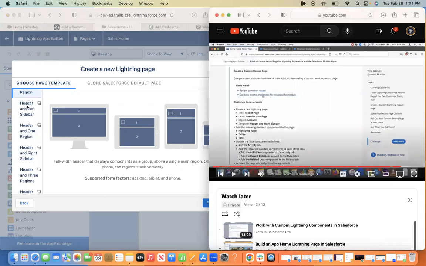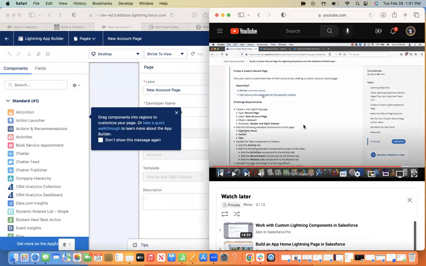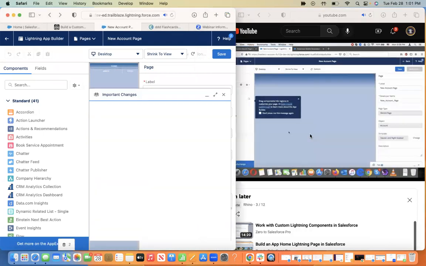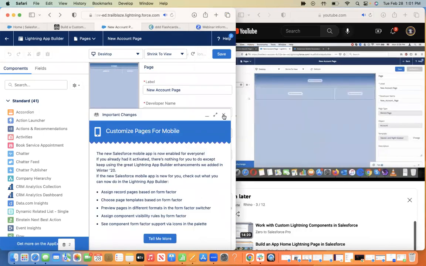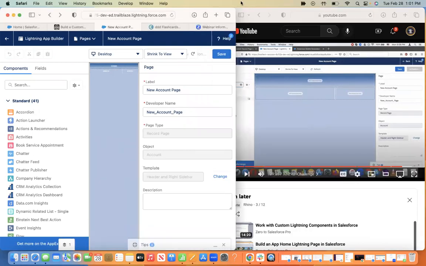Header and right sidebar. Okay, and we remember how to do this.